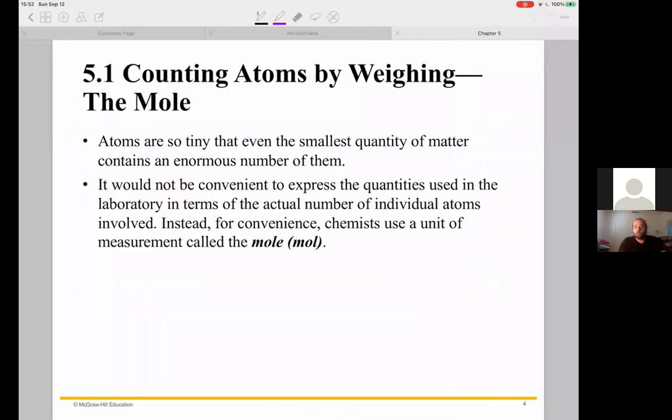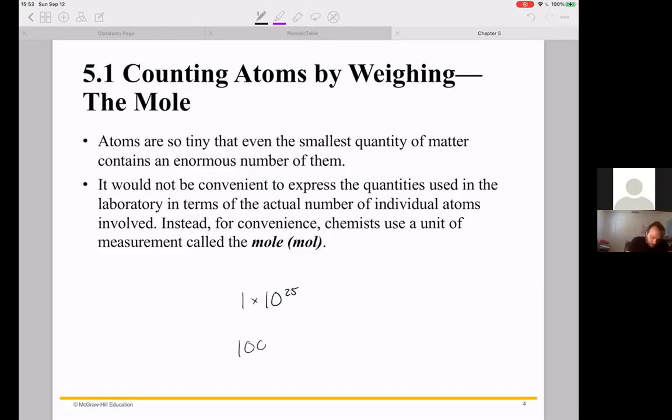In chemistry, we're obviously talking about atoms, and we're trying to quantify the number of atoms that we have a lot of the time. The problem is that atoms are really tiny. So if I have, for example, just my water bottle here, if I wanted to quantify the number of atoms in there, I could do it, but I would have some huge number, just a ballpark, something like 1 times 10 to the 25th atoms is around what would be in here. That's obviously a really large number, right?